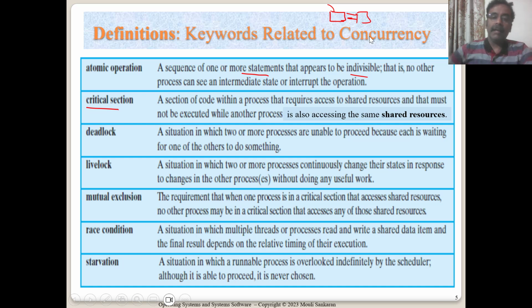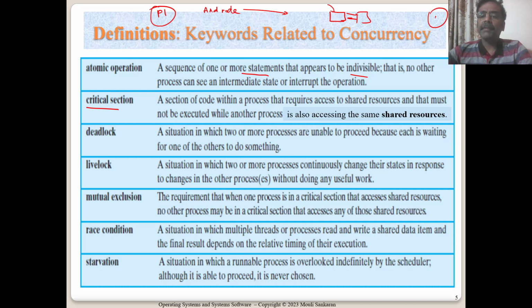So that's a critical section: a piece of code operating on shared data, which needs to be protected against multiple processes accessing it, or executing a piece of code which will also be accessing the same data. Suppose a process P1 is trying to add a node into the linked list. It may be executing a function called add node. At the same time, some other process P2 wants to delete a node. Maybe it has been passed the node pointer and it is executing delete node.